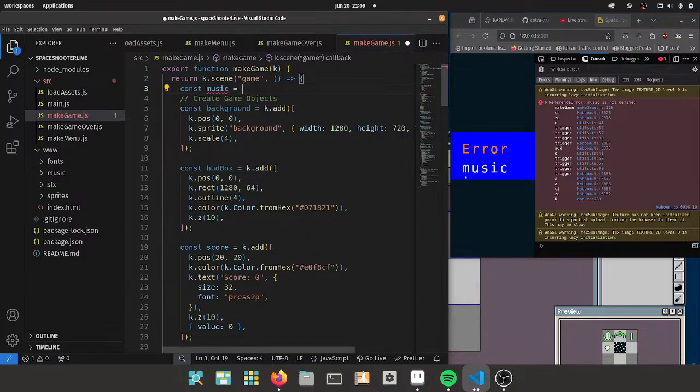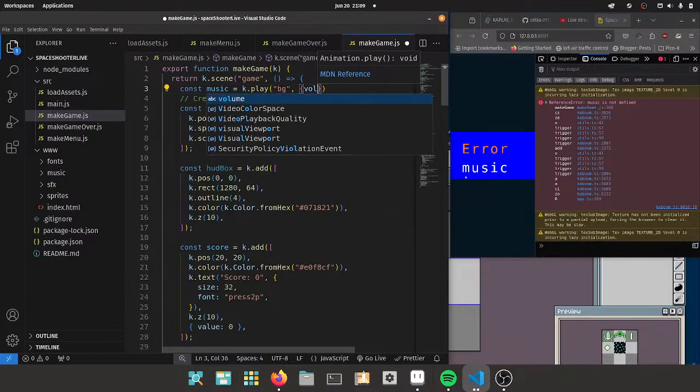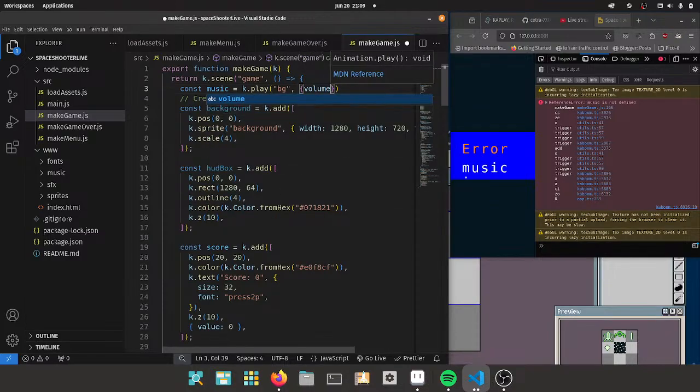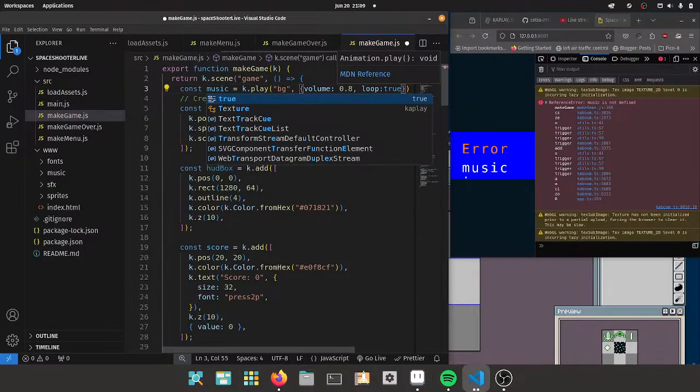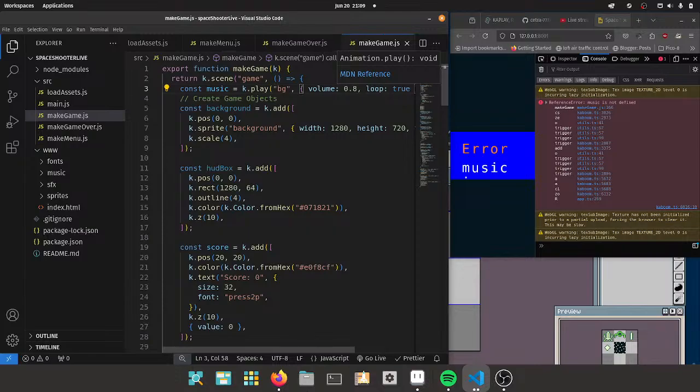We're going to set it to k.play, which is to play a file. What do we want it to play? We want it to play our background music, which is called BG. And we want it to do that with a configuration object. We're going to set volume to 0.8, so 80%. And this one, we're going to set loop to true. Now let's see if it runs.